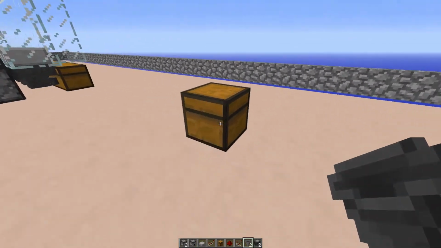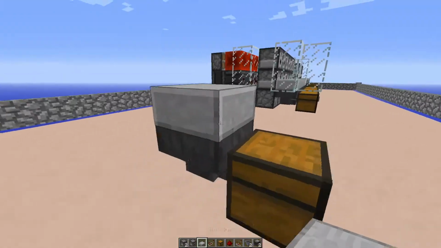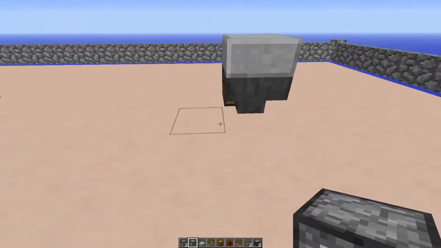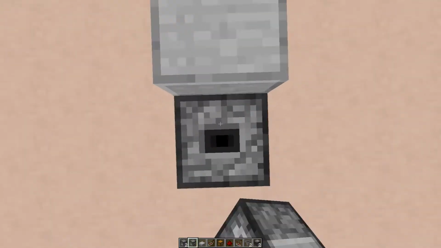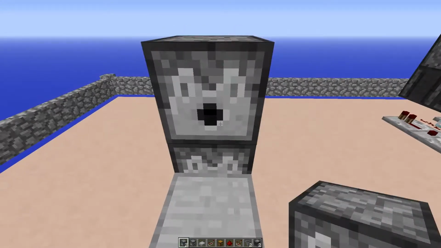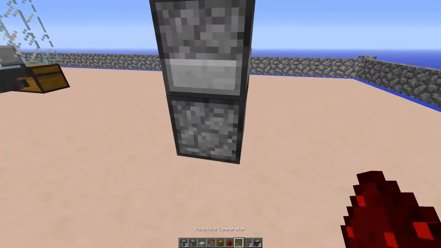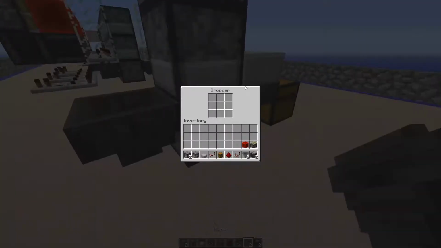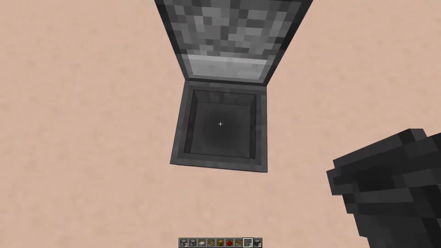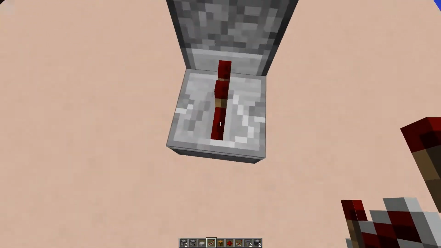We already have our chest here, so we put a hopper right behind it with a slab right above it. You need a dropper right behind the hopper facing straight up. Put your 2 dispensers right behind it facing forward. Place a hopper going into the dropper, which is going to have all your feeder chickens.